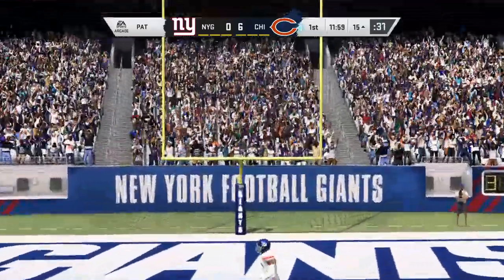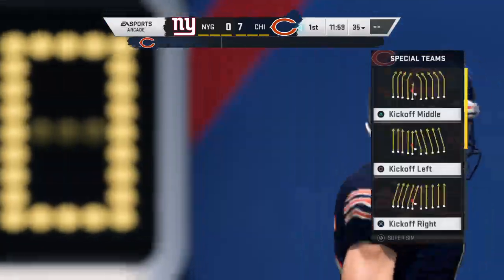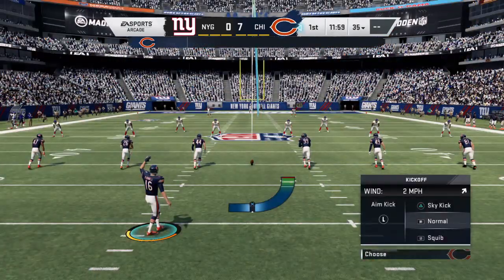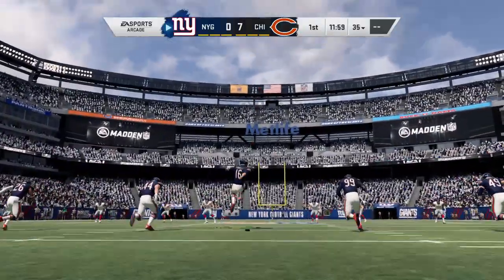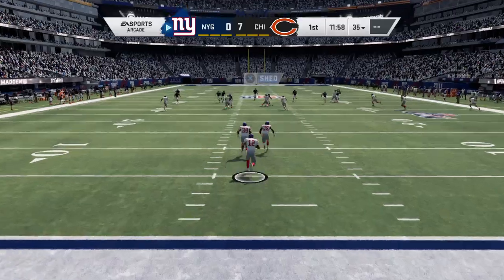And they do exactly what they wanted to. Opening drive, they get into the end zone, they do it on the ground. And not only is the person lugging the ball happy, of course, because he got it into the end zone. How about the offensive linemen and receivers who are blocking for him? They have to feel great about themselves, sticking in the end zone on a running play.